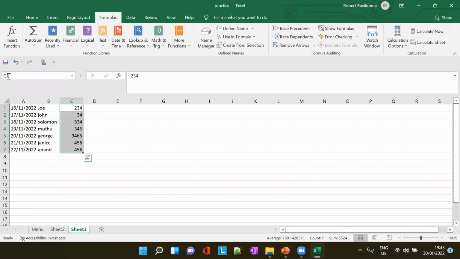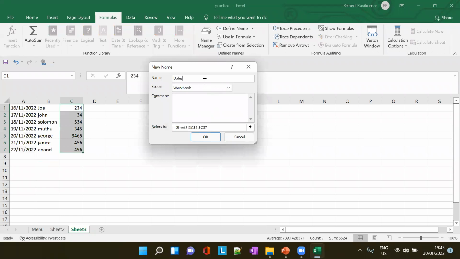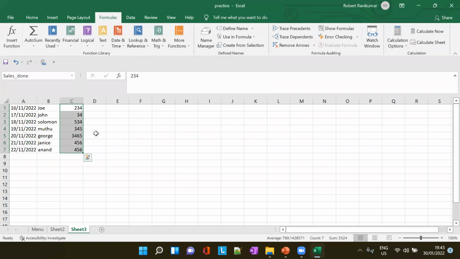For this also we can give a name. For this it's C1 now, and we can go to formulas and name it sales done. Click OK. Now we want to add all these sales done, so we can write a formula here.